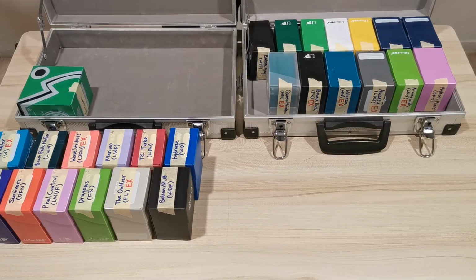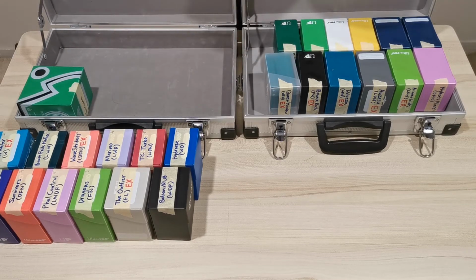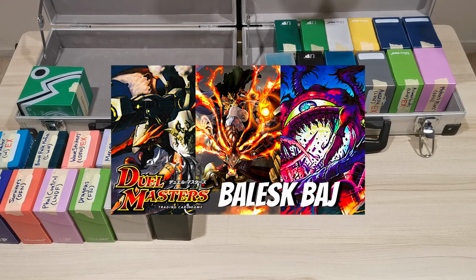Alright, so that's it for Season 1. Let's move on to Season 2. So Season 1 had 12 decks. Season 2, I know, had 8 decks. I guess we're gonna start with Balisk Baj, even though I know this was not the first deck we covered. The first deck we covered was Lost Soul Beat, Return of the King.